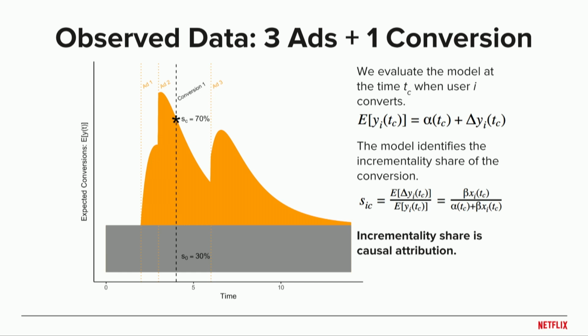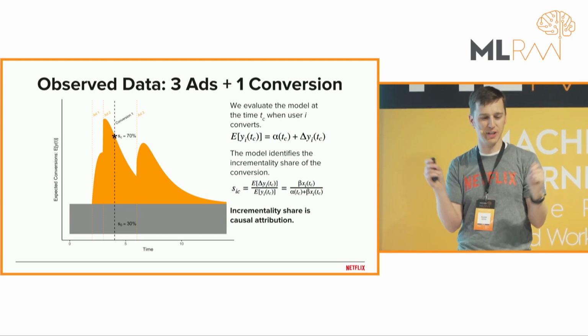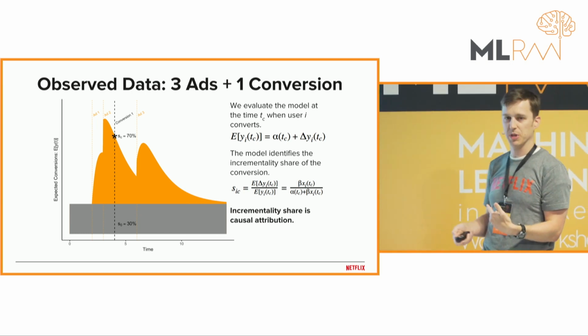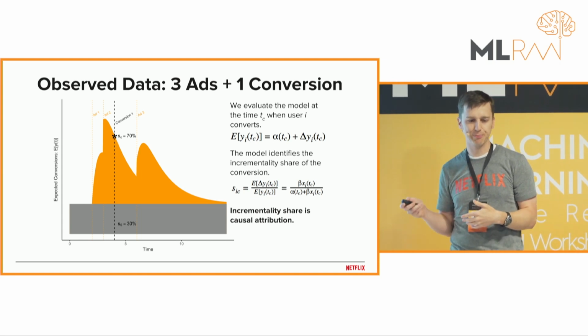So we'll be able to estimate this baseline, and then we'll estimate the incremental part, which in this case, for this conversion that happened at this moment in time, this one conversion, we can attribute 70% of that conversion to being incrementally caused by the ads collectively, and 30% on average, it was going to happen anyway. So even though we can't take a given conversion itself and say this one was incremental versus was not, because we just don't get to observe that in the real world, we can model what share we think was probabilistically caused by it.